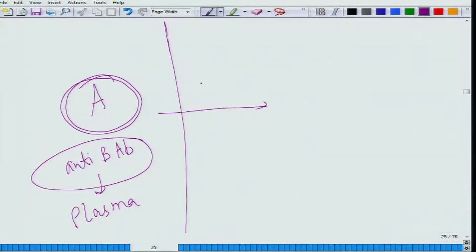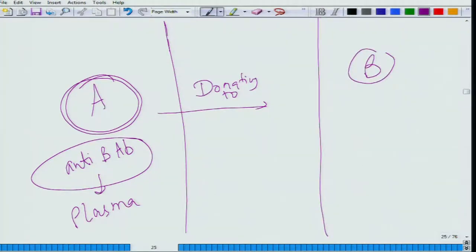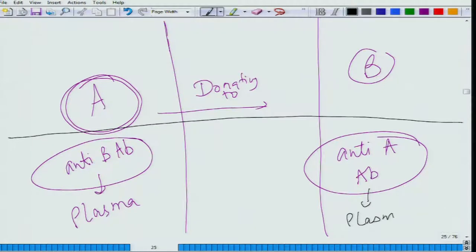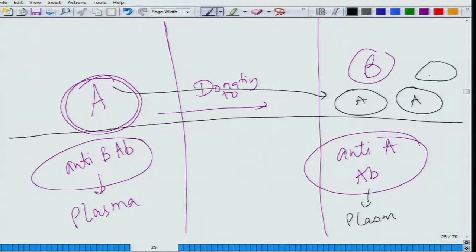Now this person is donating to a person who has B blood group. In this person's plasma, he or she has anti-A antibody, okay. It is already present there. Nature has designed us for some reason or other like that, okay. Now this is present in the plasma. As soon as this A blood comes into the game, the RBCs of A, these are A, and imagine these are the surface antigens for A. And the antibodies against that, which I'm putting in red, anti-A, will come and bind here, and what they will essentially do is rip this cell apart and kill this cell.